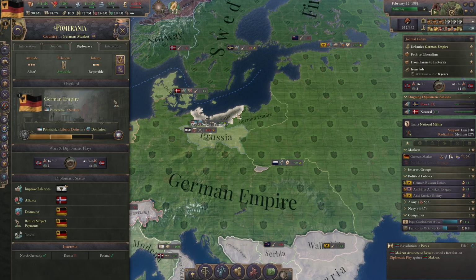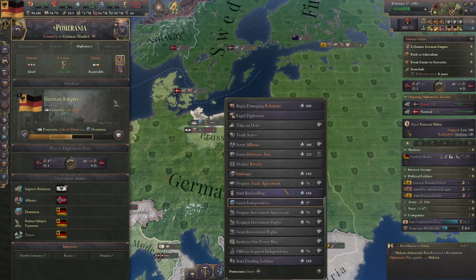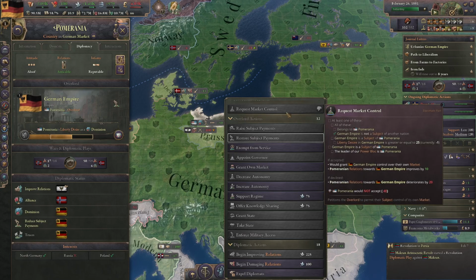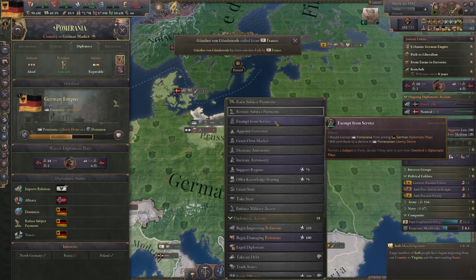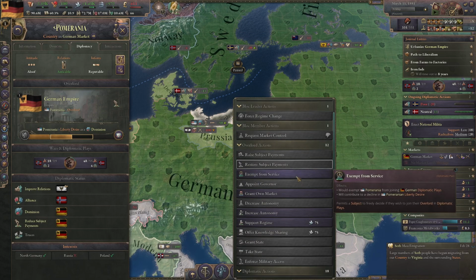I'll reduce your subject payments because they don't really do much for me in terms of money. And, oh shit, we're losing a little bit of money, not a whole lot. We'll survive for now. Let's see, what do we want to do otherwise? I could exempt you from service. That'll allow you to freely decide for yourself if you wish to join me in diplomatic plays or not.